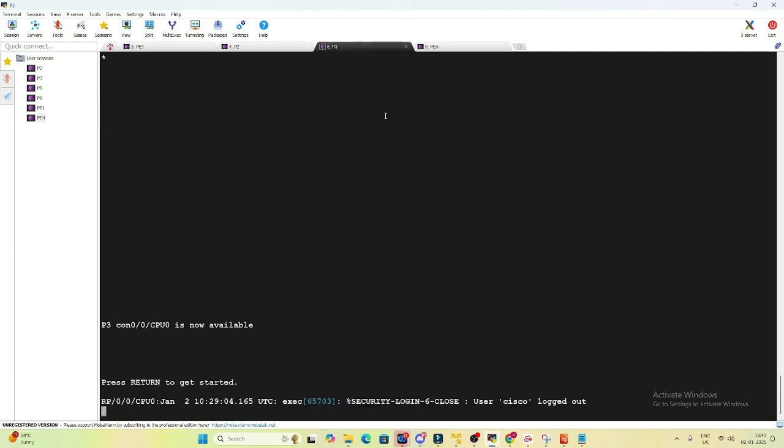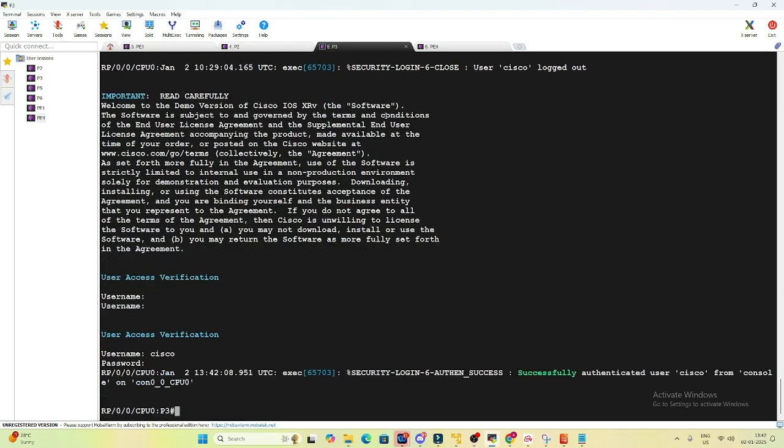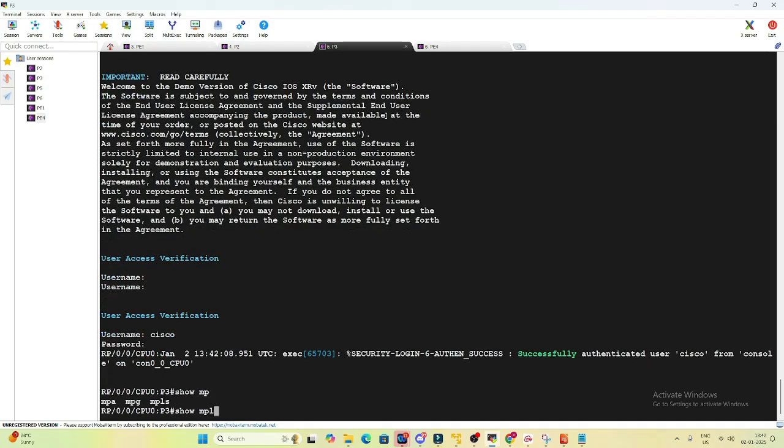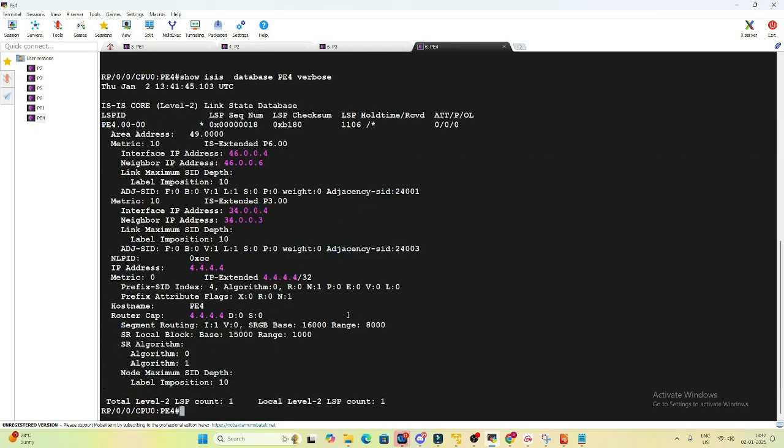P3 will add the index value to the local SRGB base. So let's see the local SRGB base here, show MPLS label table detail. You can see SRGB base is 16,000, so it will calculate local label as 16,004 and outgoing label as pop, because P4 is directly connected and sending the P comma E flag as 0.